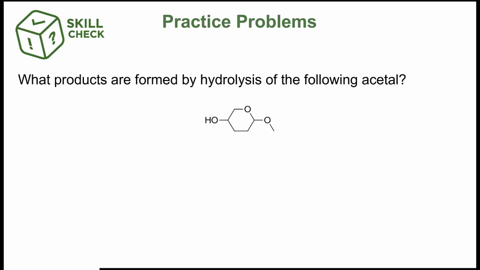So in this reaction, we're looking to see what is formed by hydrolysis. So it's asking us if we add H2O with H2SO4, what's going to happen? The first step here is to find the acetal carbon, and we're looking for carbon that is bonded to 2 OR groups so that we can do the hydrolysis. So 2 OR groups on the same carbon. This is an OH over here, so that's not going to be the correct one. This is my acetal carbon.